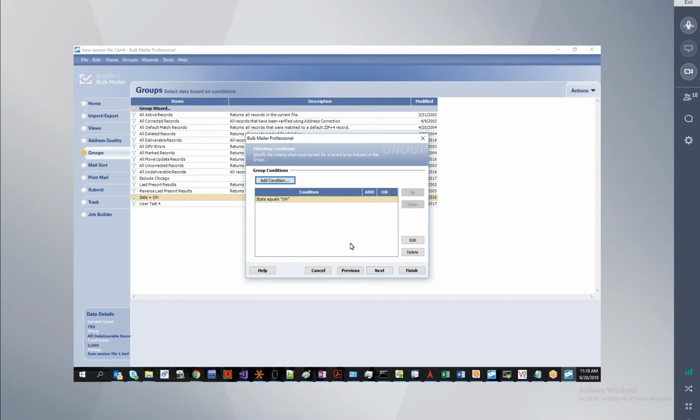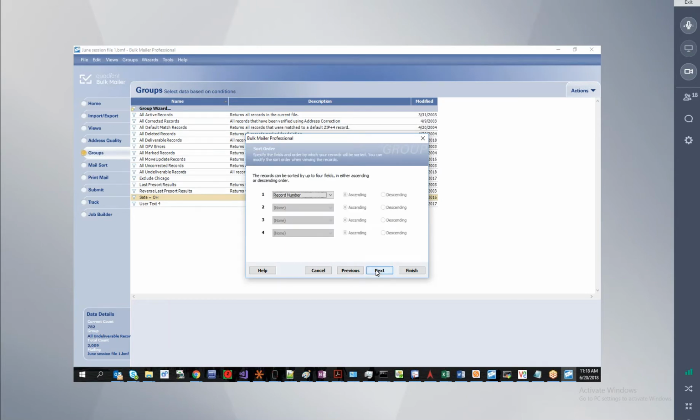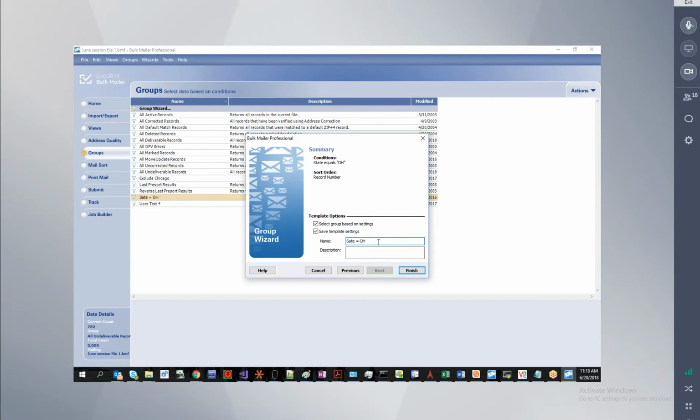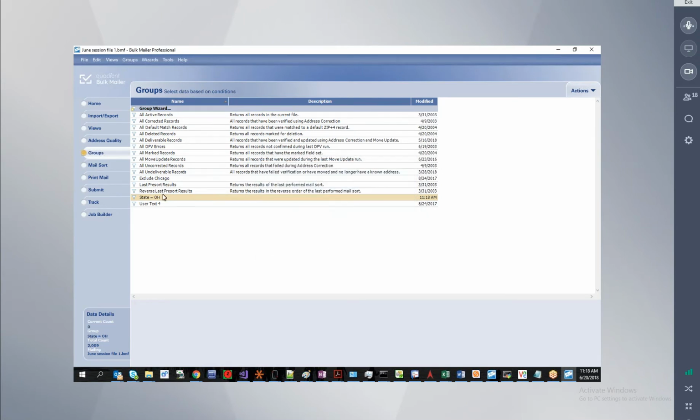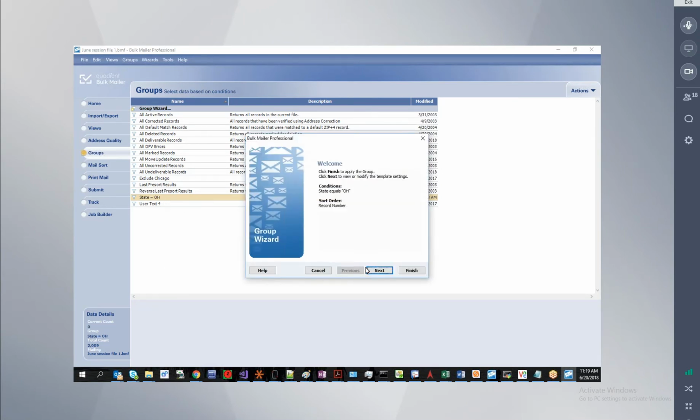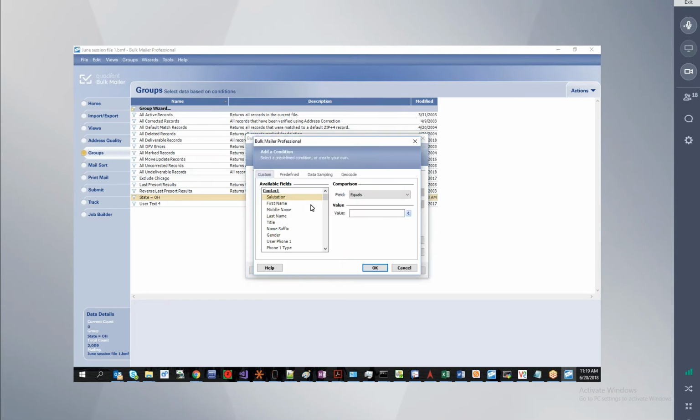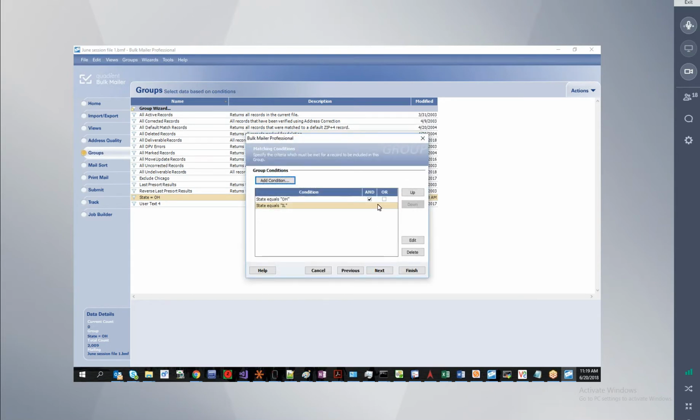So this one here just grabs all the records where the state equals OH. So this is just going to grab all the records in Ohio. Let me fix the spelling on that. There we go. So in this case, there's no records in Ohio. If we were to change that, and I'm going to add a condition where state equals value IL, I know we had some Chicago records in there. So I'm going to say it could be Ohio or Illinois.